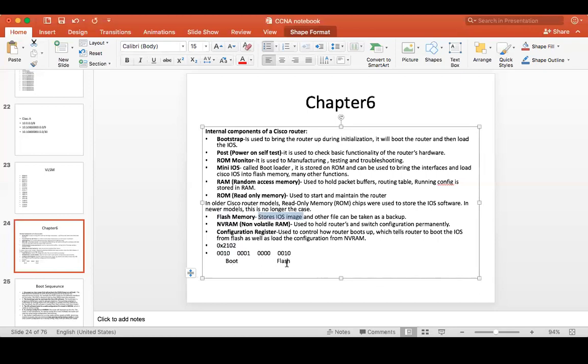Or maybe someone removes the flash itself. So the bootstrap program won't get any flash, and it'll say, okay, fine, there is no flash, unable to load the image. Again, it will end up going to mini IOS. So, okay, if flash has a valid IOS image, now the bootstrap program will actually check the IOS image and boot from the flash.